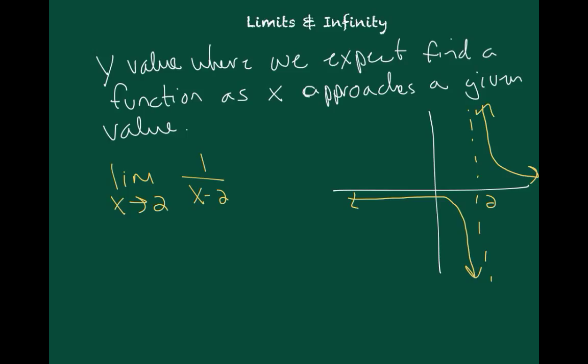As you can see, as we're coming toward 2 from the right side, the function is growing to infinity. And as we come toward 2 from the left side, the function is declining or decreasing to infinity. So we would say that for this limit, the limit does not exist. And it's not because it's going to two infinities, but because a limit has to be a number. It can't just be a concept like infinity.